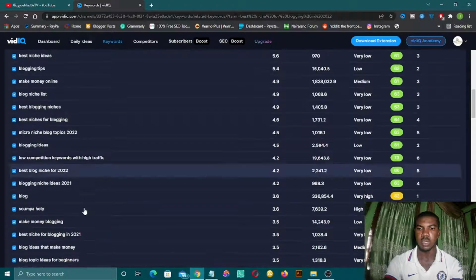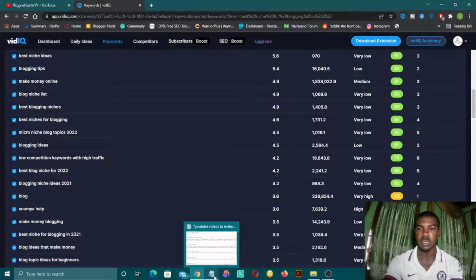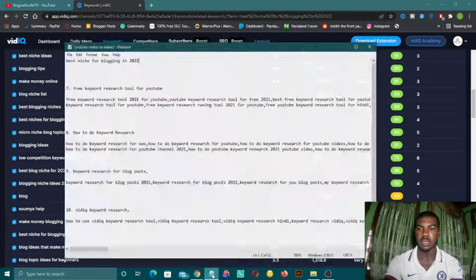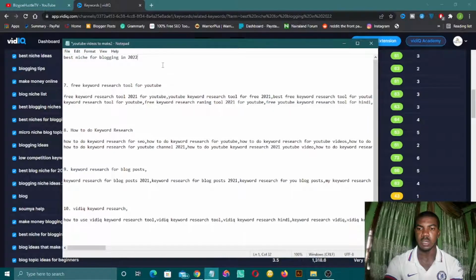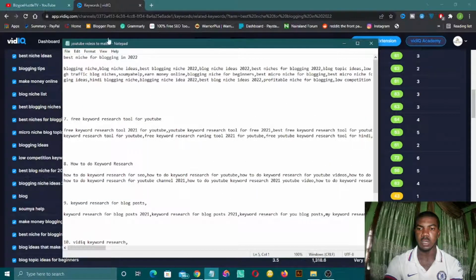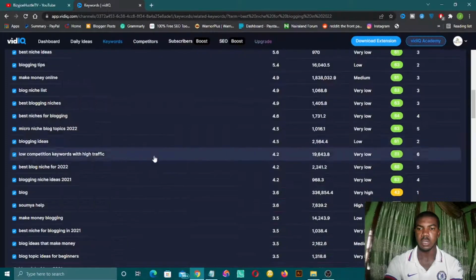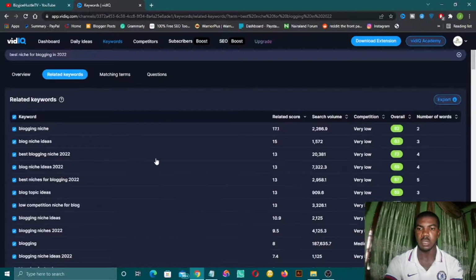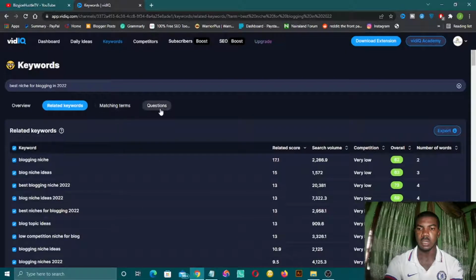So you don't just leave it, you copy it and put it on your notepad. You can also use it in the future. So once you have done that, you are good to go.